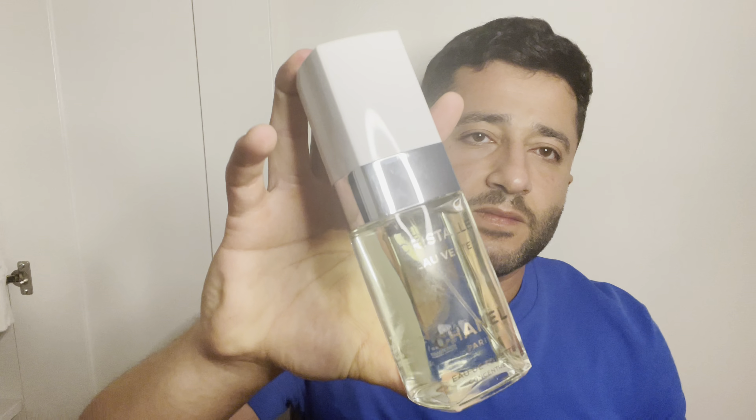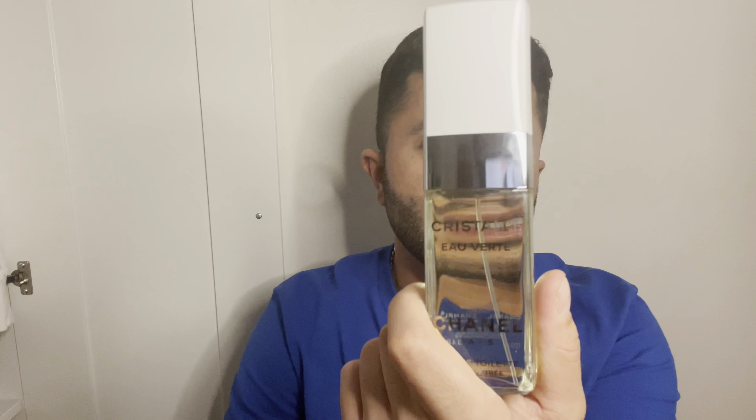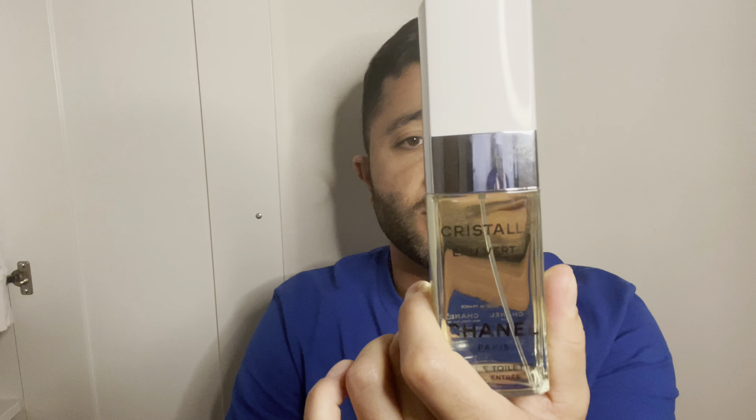Crystal Overt by Chanel. I think it's magnolia, so white florals. Iris. I definitely get those sparkling Chanel aldehydes, but they don't come off like the ones in Chanel No. 5 — very modern here. Musky. Citrus — I think bergamot and lemon at the top. A little aromatic as well. This is definitely unisex, so guys, do not worry about that. You could definitely wear this.